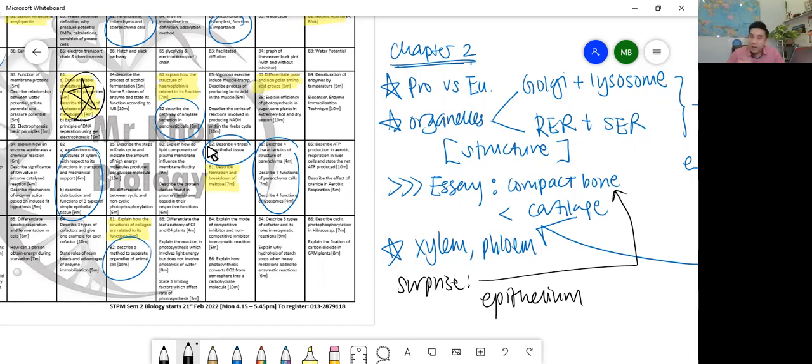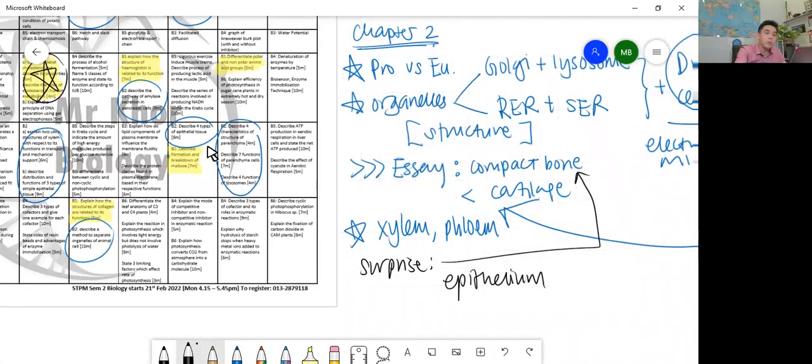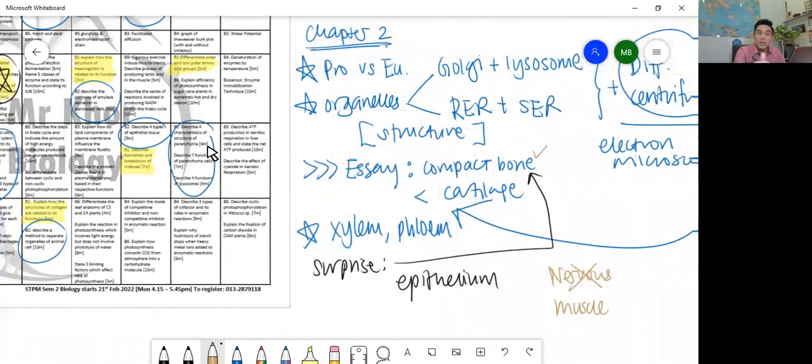All right, and so I find that chapter 2 is very long. What should I keep towards the very end to study it? Guys, if you find chapter 2 is very long, you need not go through nervous system, nervous tissue. Nervous tissue don't need. Compact bone is connective. In terms of muscle, you cannot say, oh sir, can I don't study the whole thing? Okay, this is where I would say that there might be a possibility whereby they ask you to explain the structure of cardiac muscle. The other two, if you want to forego first, can. Smooth and striated.